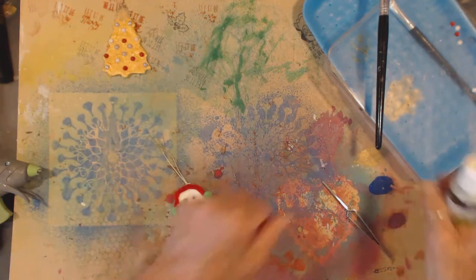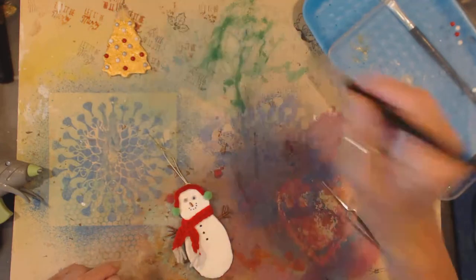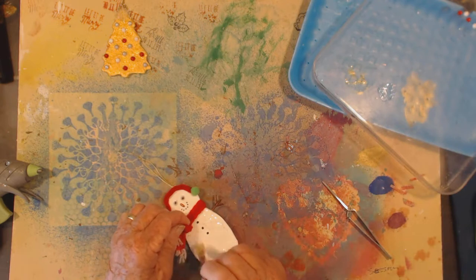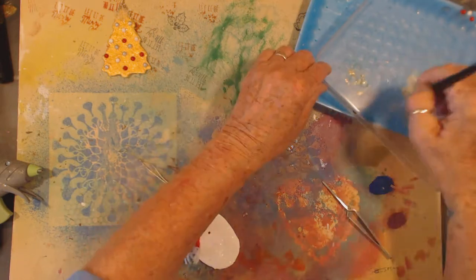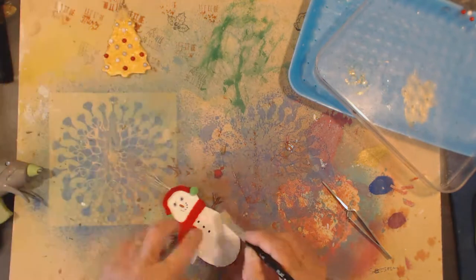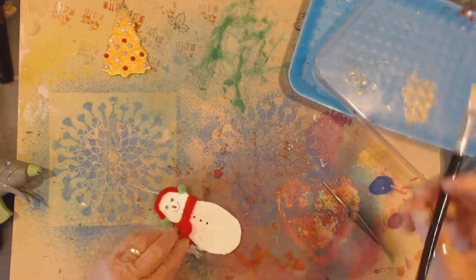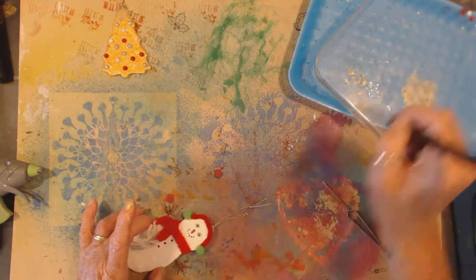I went shopping out of town at Rotorua and went to Spotlight, which is our big craft and homeware store. I was very delighted to see that they now stock Decolart paints. I got myself some Twinkles so I could paint my decorations, and they were on special — buy two get one free, plus a card holder discount.